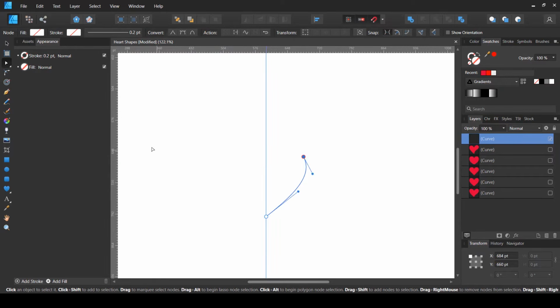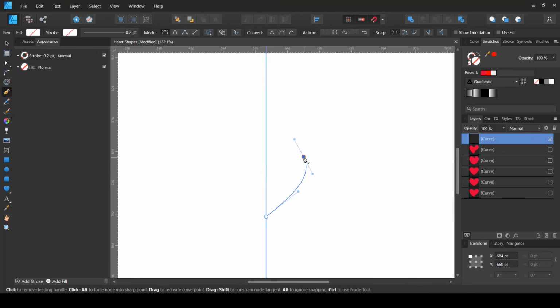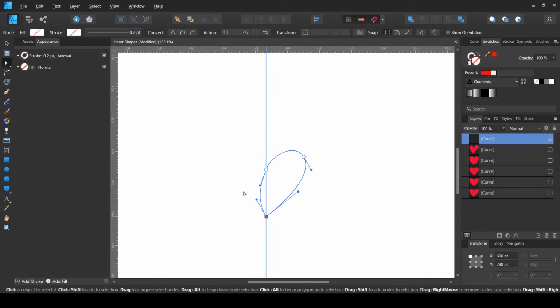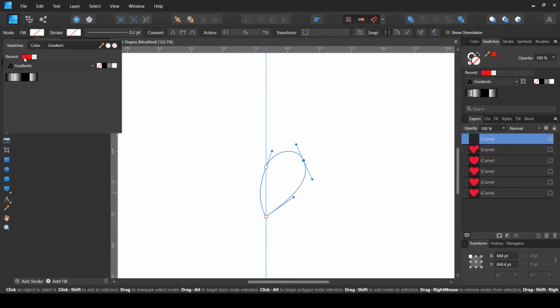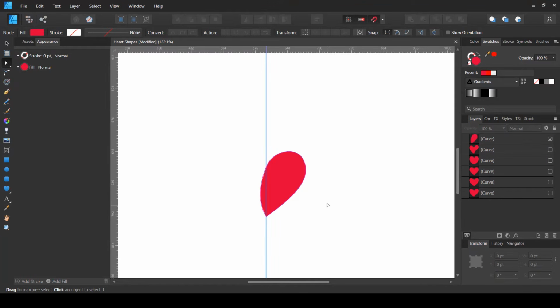Let me just undo it. So use this pen tool again, so I can create the top area here like that, and then create a dip shape here. You can always adjust it later on, and then simply close it like that. We are not going to create the other side. And then I'm just going to simply adjust my dip here and this endpoint to just create something that I like half side.